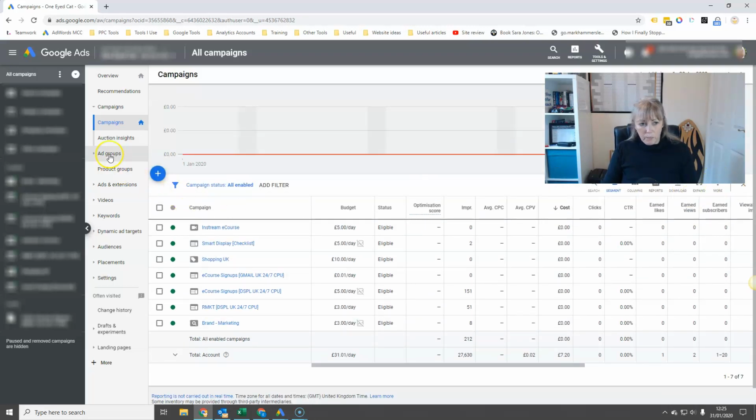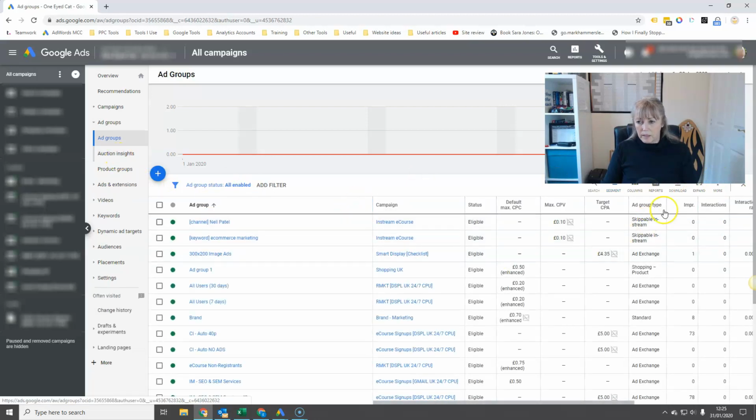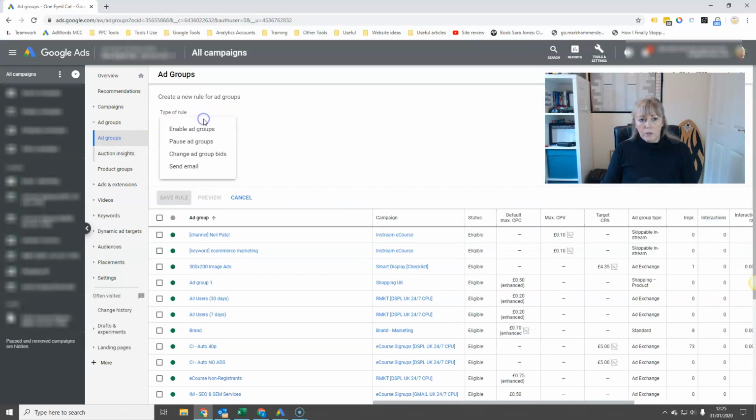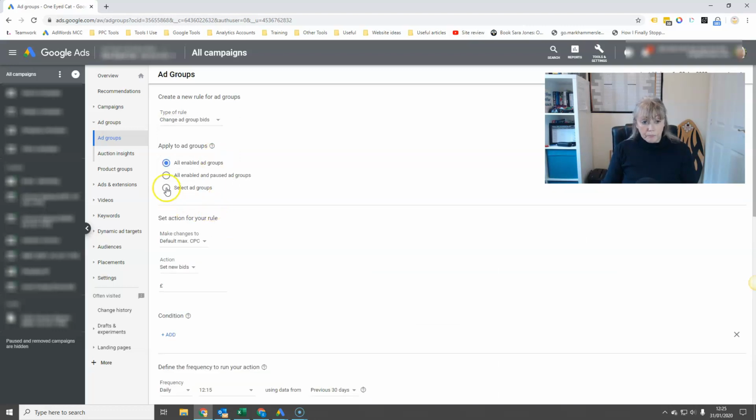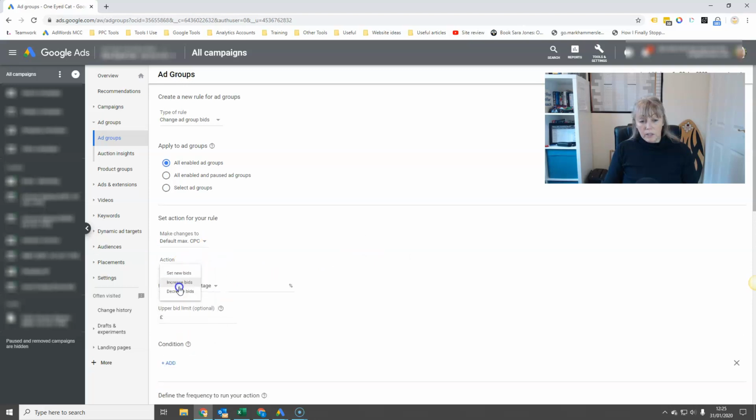Just to show you how to compare, if you go into ad groups, you get different options. So if I go into ad groups, then my options are to enable or pause ad groups. I can change ad group bids. So again, you could have a process running on a weekly basis, updating your bids. So say you make changes to the default CPC. I can say I want to increase my bids by 10%.